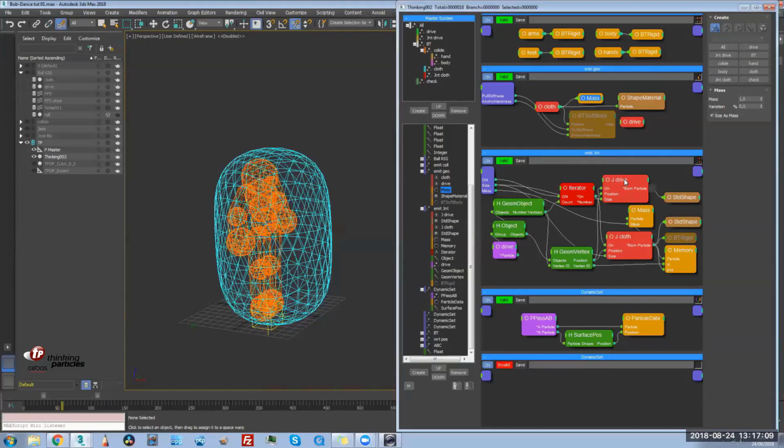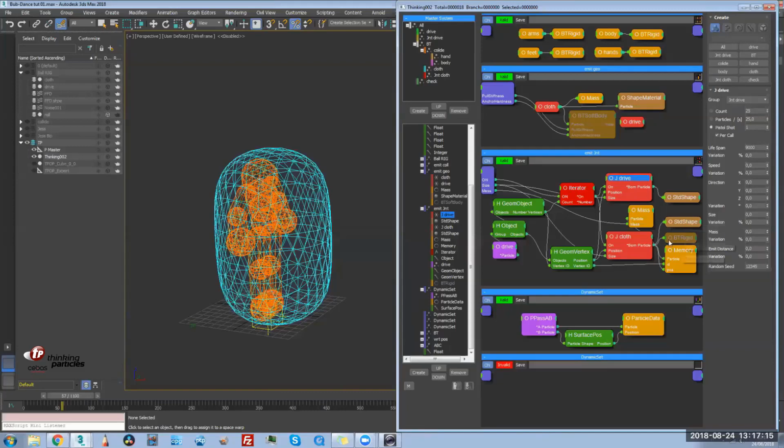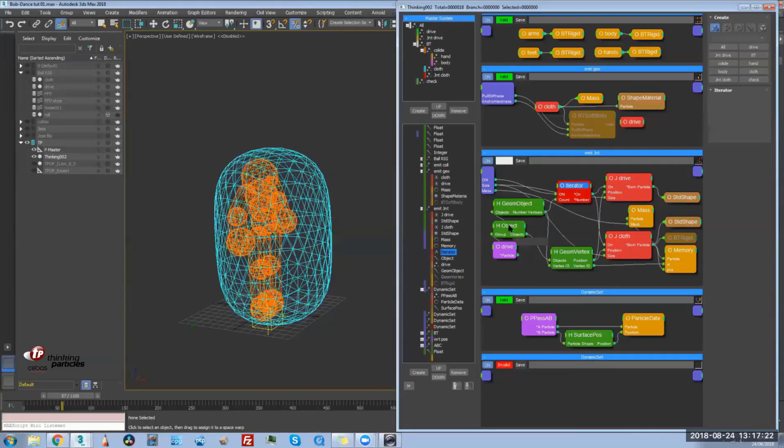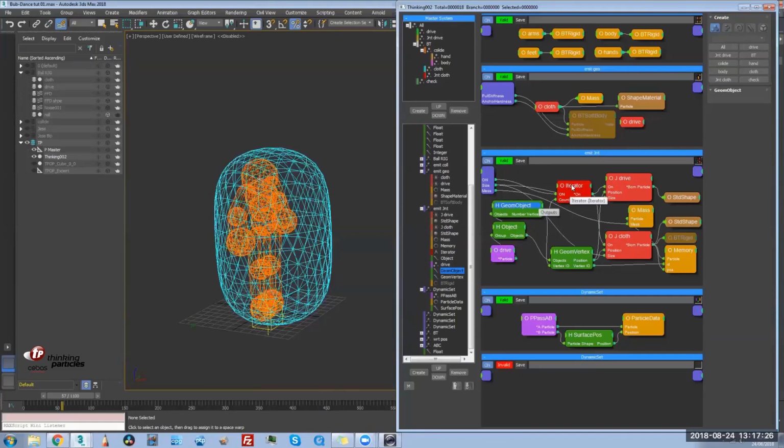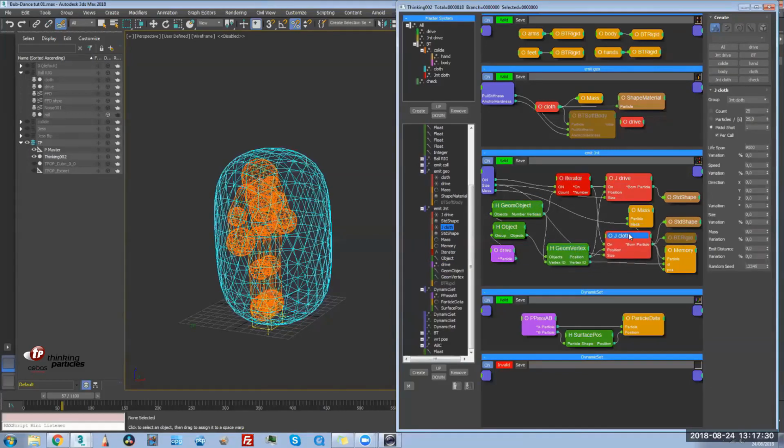Okay, let's double check if everything is working, if everything is okay, or if we made some mistake. Everything looks correct. This is okay. This is okay.